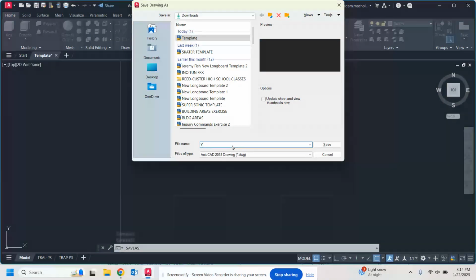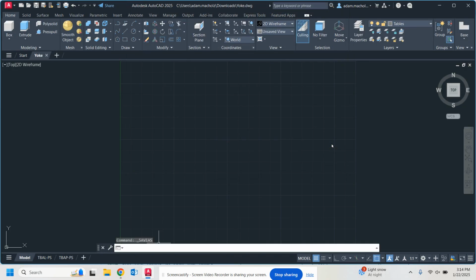We'll call it Yoke, Y-O-K-E, not like egg yolk, which is Y-O-L-K. Save that to the desktop, save it to the downloads, wherever you're going to be able to find it. Before class is over, you're going to want to add it to box.com so you don't lose all your progress. Okay.